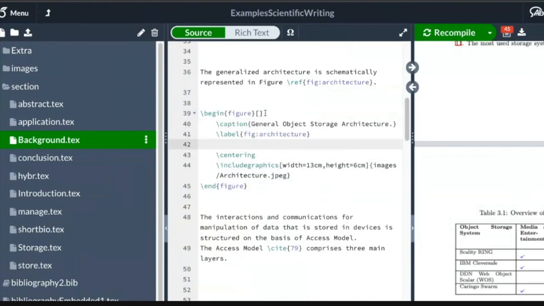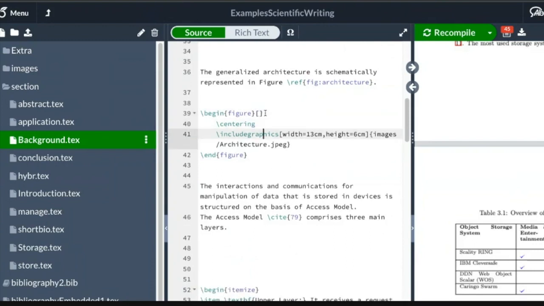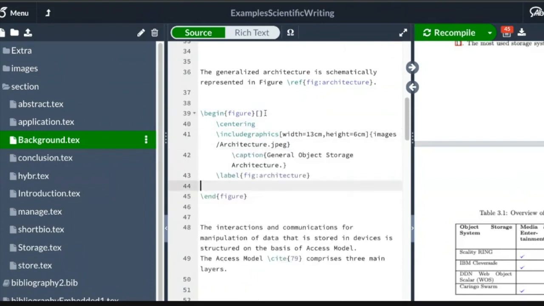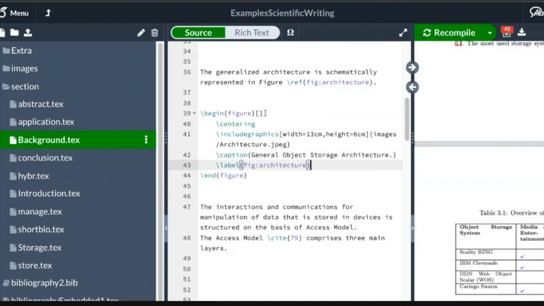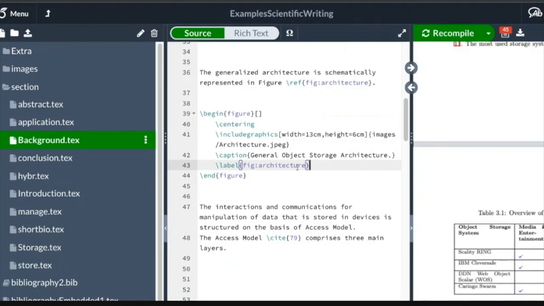You can write it here also. But it is always suggested to write it at the bottom for a figure and at the top for a table. Depending on the journal or publishing house, they follow different syntax, and you have to follow their syntax and place the component as per their template.